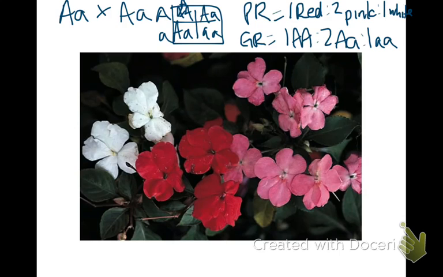Jacqueline. How do you know when it's incomplete dominance? You will be told. So the question was, how will you know when it's incomplete dominance? You will be told in the story problem one of 2 things. 1, I will tell you it's incomplete dominance, or 2, I will tell you that there's 3 phenotypes. If you see 3 phenotypes in your word problem, you automatically know that it's incomplete dominant or codominant, and that's what we're going to do in 10 seconds.